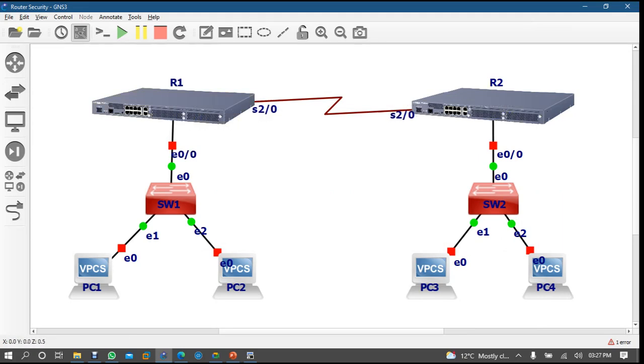When I drag this port number, normally I know that, that's why I dragged it here, but if you don't know, you just bring the mouse here and you'll see serial 2/0, R1 port number, and R2 port number is also there. Bring Ethernet here. These switches' ports and PCs' ports are not important, so you can remove them, only this, like this.